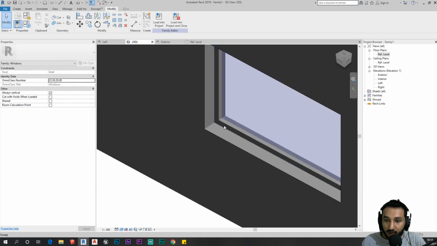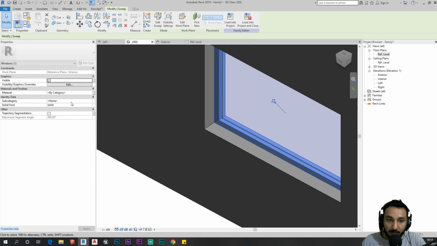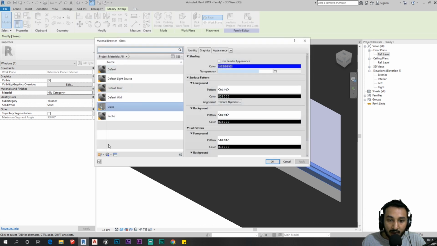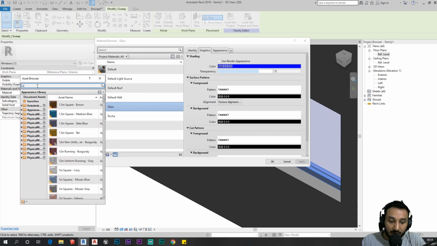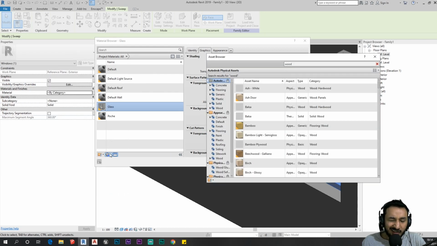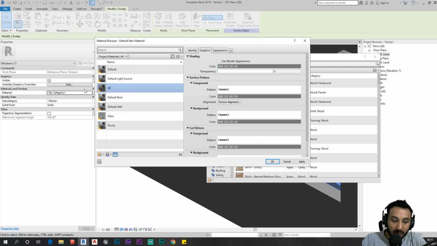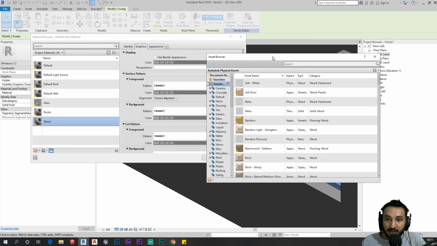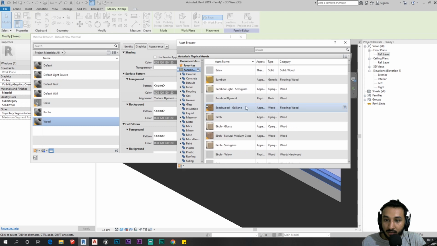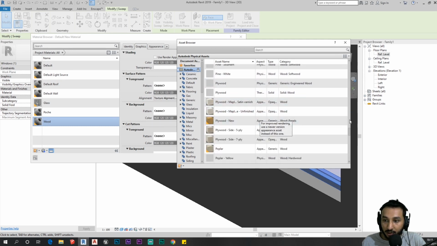We can also give a material for our frame. So select the frame, assign a material first. If you don't have a wooden material, you can click on our asset browser, search for wood, and create a new material. Call this wood. And then you can just use the wood parameters for this new material. So I'm just going to select plywood, new.